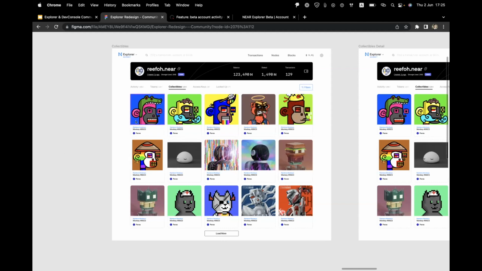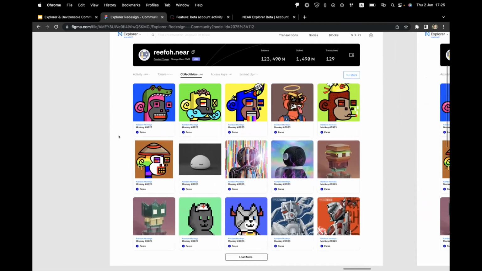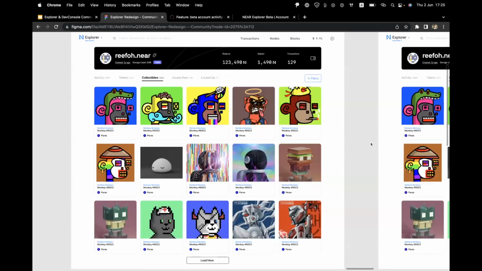So this is going to be a slimmer version than what marketplaces could provide, but definitely will show as much information as possible with a link to the marketplaces.